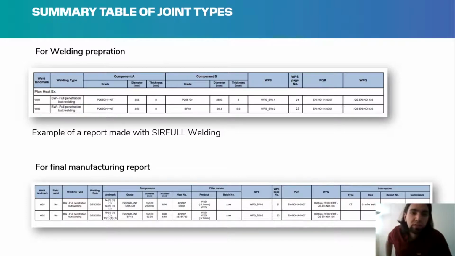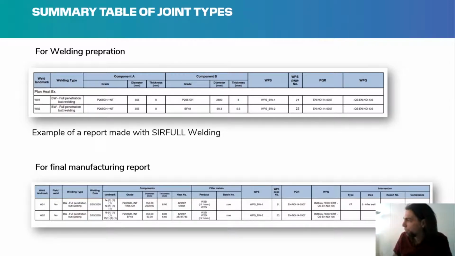So this is some example of a table of joint types or weld tracking table. The first one is for welding preparation, the phase just before fabrication.